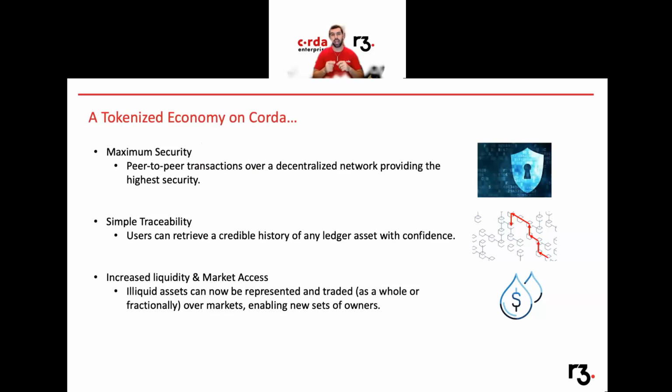So whenever there is an asset that you're involved in a transaction with, you can take this asset and trace back its entire history from its original issuance on the blockchain or the Corda network that you're participating on. And of course, you get increased liquidity and market access, because if you can represent and trade digital or fractional digital items or tokens over markets, you enable new sets of owners.